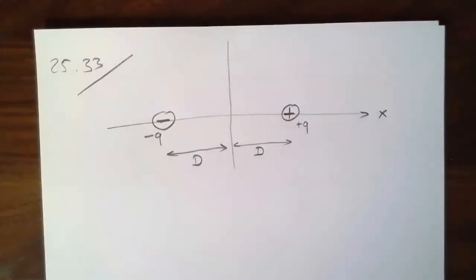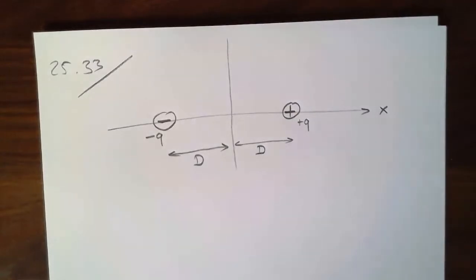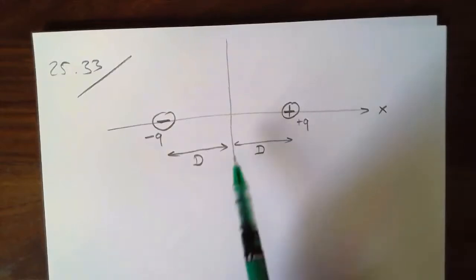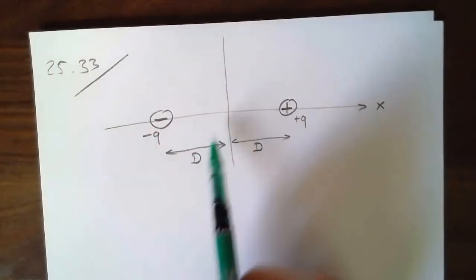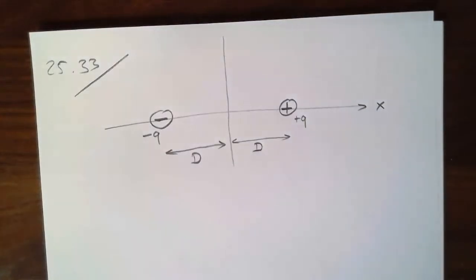The setup here looks something like this. You've got two charges, and in the question you're actually given values for both the charges and their position on the x-axis. I'm going to leave it general. The important part is that it's symmetric, right? The same magnitude of charge, one positive, one negative, and they're at opposite coordinates, right? So this is at plus some value, this is at minus some value from the origin. The first question asks us, is there a point anywhere along the x-axis where the electric field is 0?